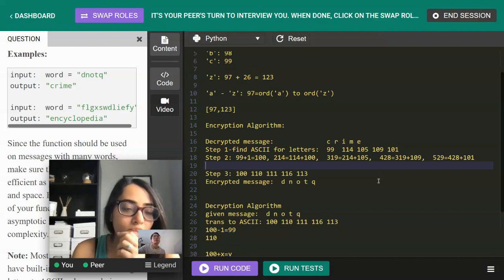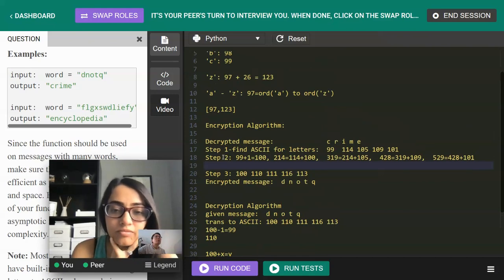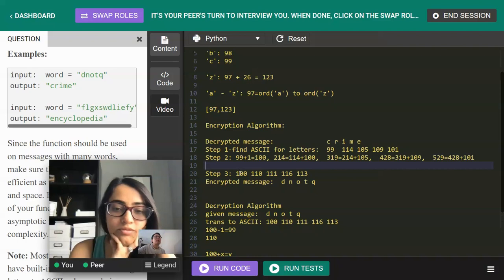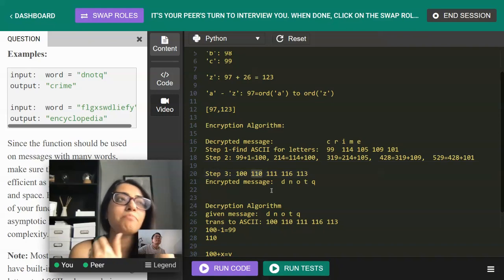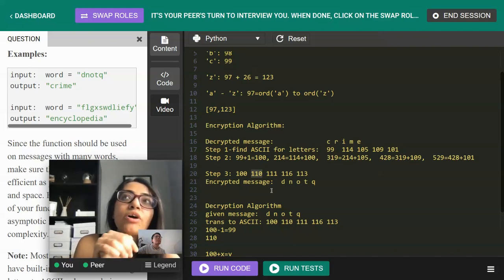Yeah, definitely. So essentially, from step 2 back to step 1 will be minus those numbers. I was thinking, how should I go from step 3 to step 2? Okay. So step 2 to step 3 is basically just adding 26, 26 until you're within the range, right? And I wonder why that step is being applied, right?